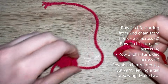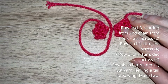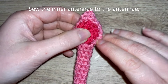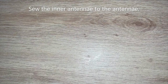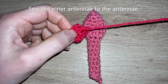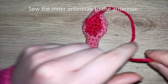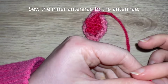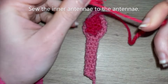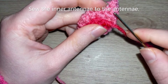Okay, so come back once you've got 2 of these, and again I'll show you how to sew these to the antennae. So I've sewn down one of the secondary colour pieces. I'm going to do the other one with you now. So you're going to want to just grab this, and row 1 should be at the bottom and the final row should be at the top. And then I'm just going to use my yarn needle to sew this down in exactly the same sort of way as I did for the inner ear piece.